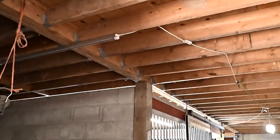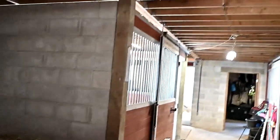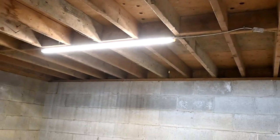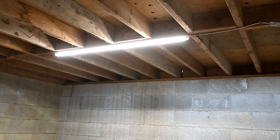I'm off to get another LED light because the one above my hay stall just decided to burn out today. I really like the light in my hay area. I use these ribbon lights, and they're supposed to last like 20 years. So I don't know how I can get it replaced. I'll have to find another one and see how I can get it replaced. Those lights are supposed to be 20 years, and I keep the boxes for them. I don't know why I keep the boxes. Maybe because all the warranty stuff is in it. So I'll buy another one, because there's another one that's going to go out soon. You can see some of the little LED spots are missing. I'll buy another one, and then figure out how to return the other ones, because they're under warranty for 20 years or something. Or 10 years, I think. 10 or 20 years. I'll have to look it up. Anyways, I'm off to go get those.